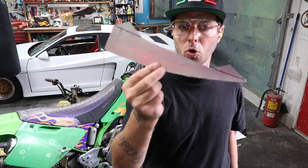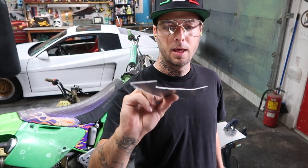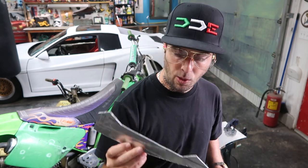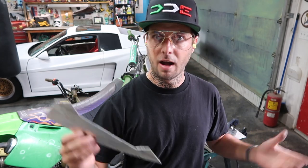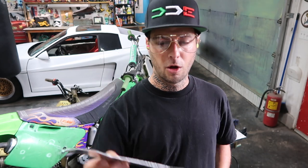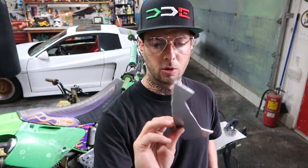clean it up, deburr the whole part so you don't cut yourself or cut anybody else while you're working with it. And once I get this one done, I'll mock it up on the front bumper. I won't bore you guys with the other 1, 2, 3, 4, 5 that I have to do. So I'll show you guys the process of doing this one. I'll show you how to mount them and all that stuff, but I won't bore you with showing you how to cut out all 6.